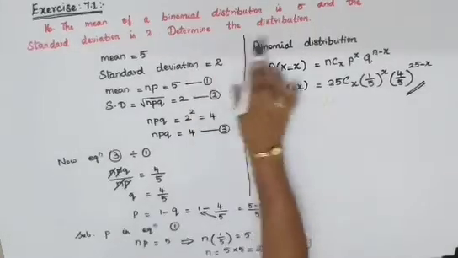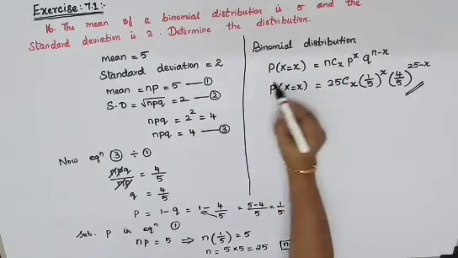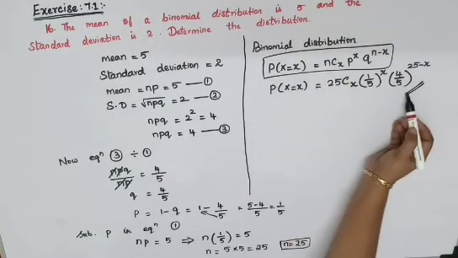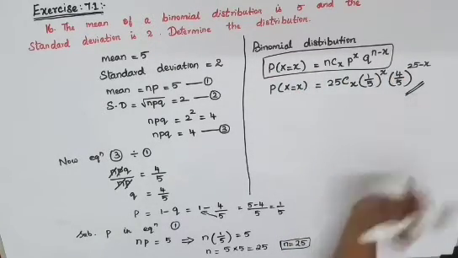They have asked you to determine the distribution. So we have got the distribution. This is your formula. Okay. So in your formula you will have to substitute it. So that is the answer for your 16th question.